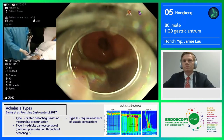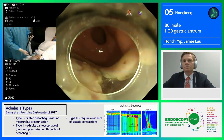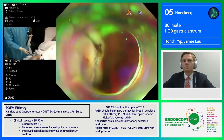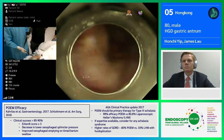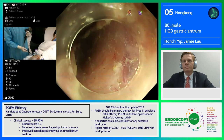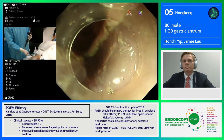Initially I used the flush knife to create two small mucosal incisions on each side of the far end. Then I used the IT2 to drag and start the mucosal incision, one towards this side and the other from here to this side. You can see I've already done trimming for this part, so you can already see the exposed muscular layer.